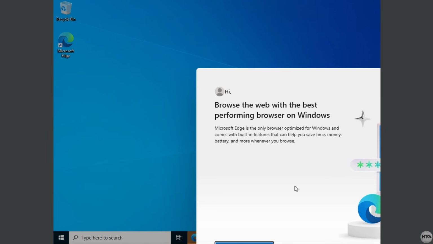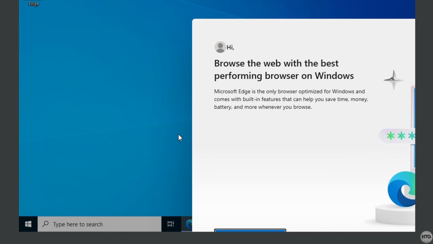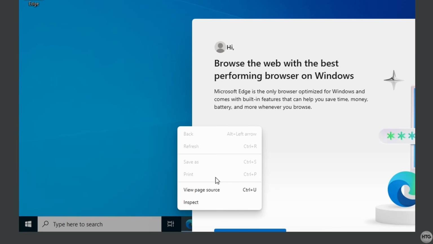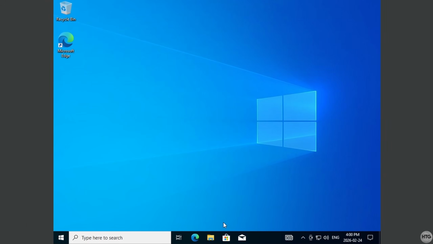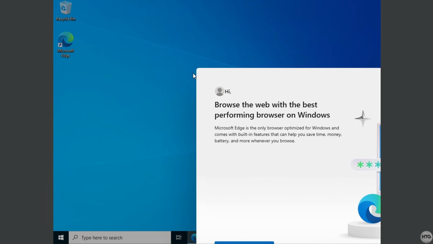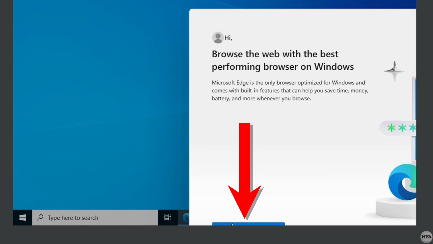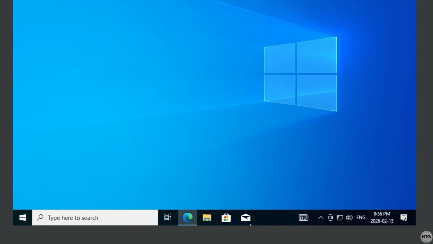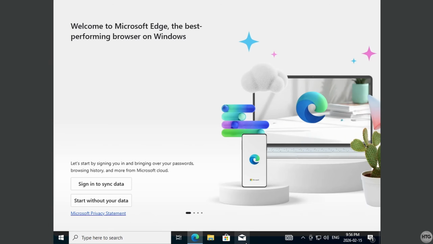Microsoft Edge may open automatically and appear cut off due to the virtual machine's low resolution. Because the window can't be resized yet, parts of the Edge setup screen may be inaccessible. If this happens, right-click anywhere, then click Inspect, and this will close the Edge setup right away. If that doesn't work, try clicking the visible blue button near the bottom of the screen. This will fully open the browser so you can interact with it.